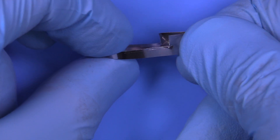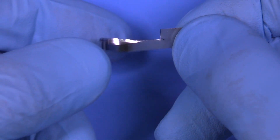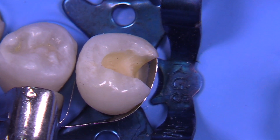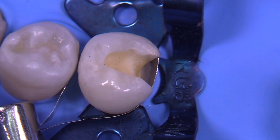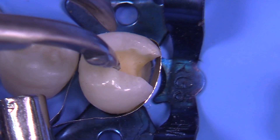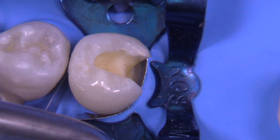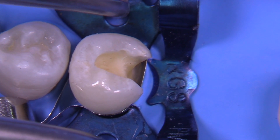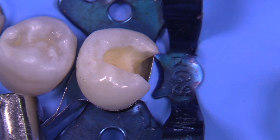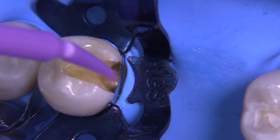I think that's a nice way to make this — leave it thick at the end so you can secure it in the Toffelmire retainer. It's a little tricky to put on. I like to loop it over the tooth, and then sometimes have the assistant hold the rubber dam down. I'm going to grab the rubber dam forceps, release them from the tooth, and slip the band underneath — there it goes. The retainer is now helping secure the band in place; you just don't need a wedge.